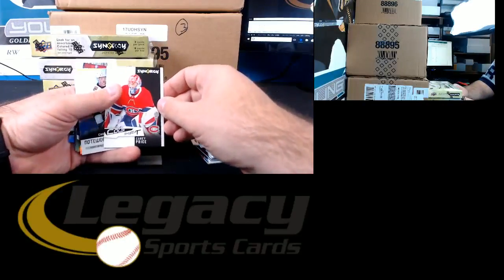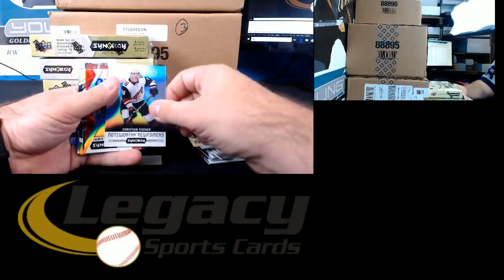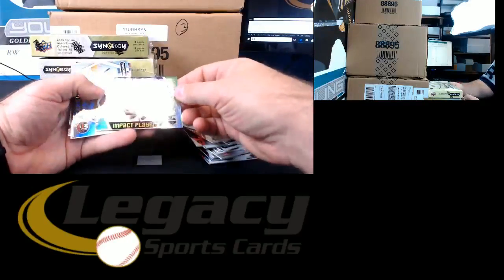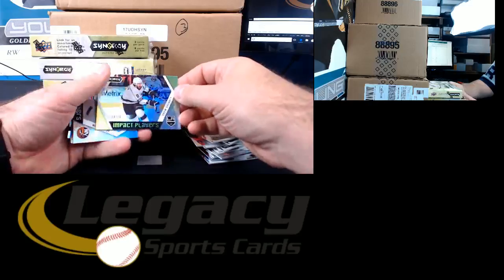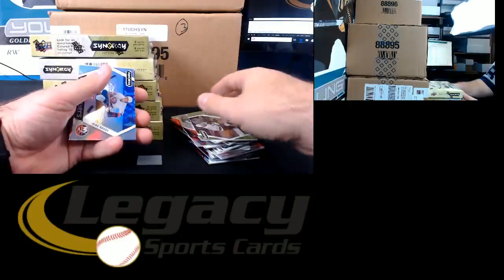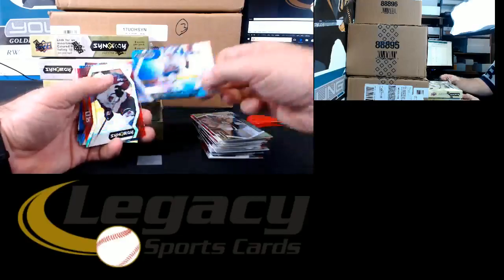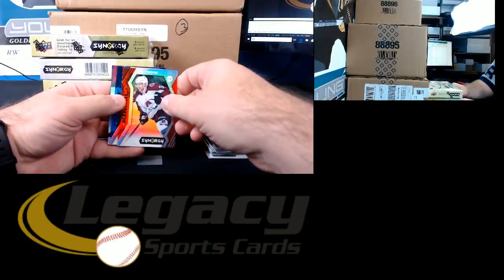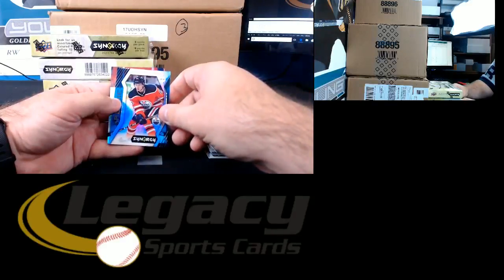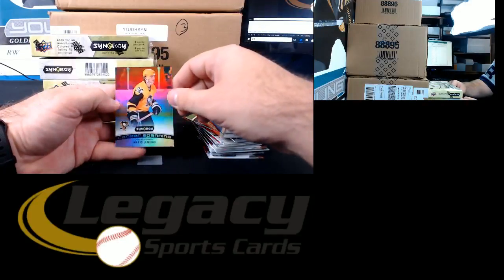It's the first one. Carey Price going to the Canadiens. Christian Fischer, noteworthy newcomers, going to the Coyotes. Jamie Benn. 14 of 16, Drew Doughty. Do not like him. Impact Players going to the LA Kings. Mr. Missing Teeth. Mike Bossy, Impact Players, Islanders. JT Compher, Avalanche rookie. Kailer Yamamoto, Oilers rookie blue. And Mario Lemieux, career spanning.